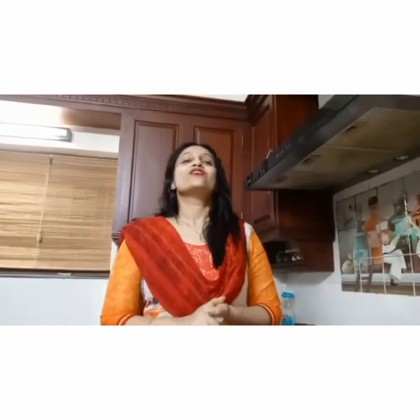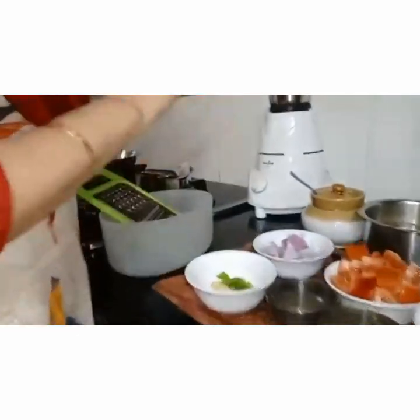Here I am going to show you a very popular North Indian dish, a recipe which mostly South Indians love to eat but are very lazy to make. So I am going to show you a twist of that recipe and make it much easier for you all to cook. I am going to prepare aloo paratha — let me show you how to make it Jatpat, without much delay.